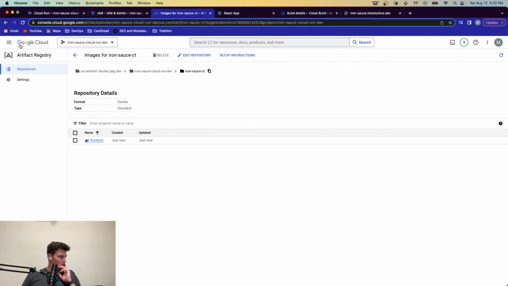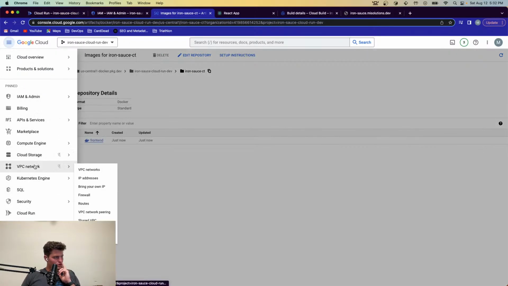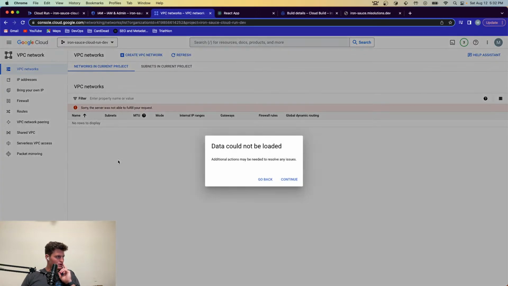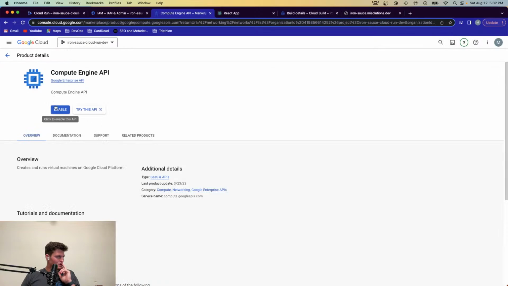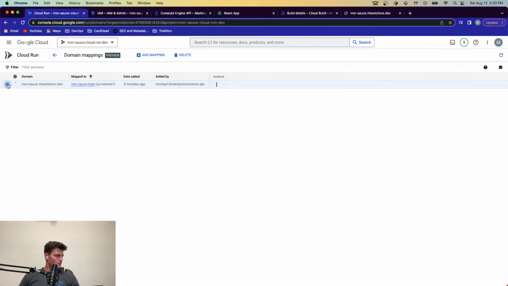Let's do some digging and look at what's going on behind the scenes. So IP addresses, I'm going to enable this for right now, and then after I can disable it. I'm very surprised it looks like it's completely serverless, so it doesn't use the Compute Engine API to provision this.